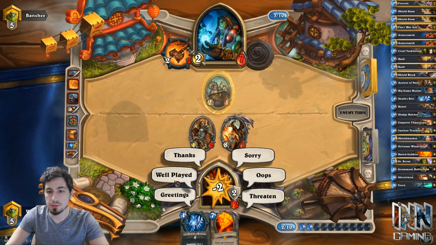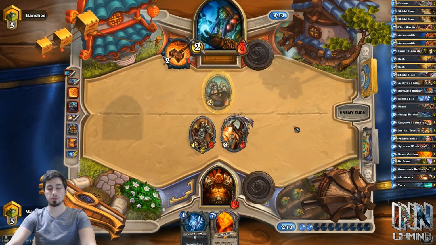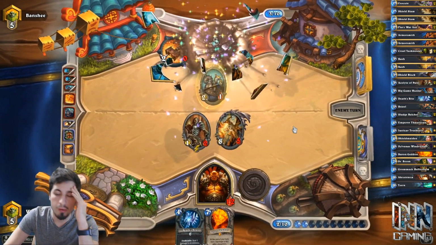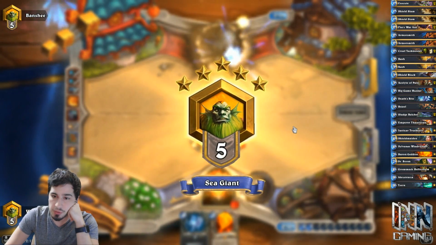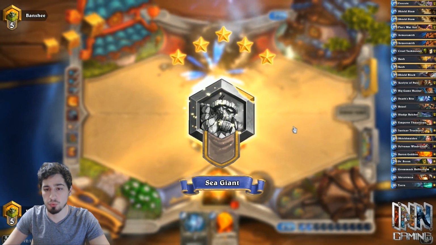Okie dokie, so it looks like that's going to be a well played. Nice. Alexstrasza putting in work. We live because of Alexstrasza. We didn't draw our shield blocks though. Bash was good off the top, just in case he had gotten the extra Rockbiter. Anyway, sweet, sweet rank 4.